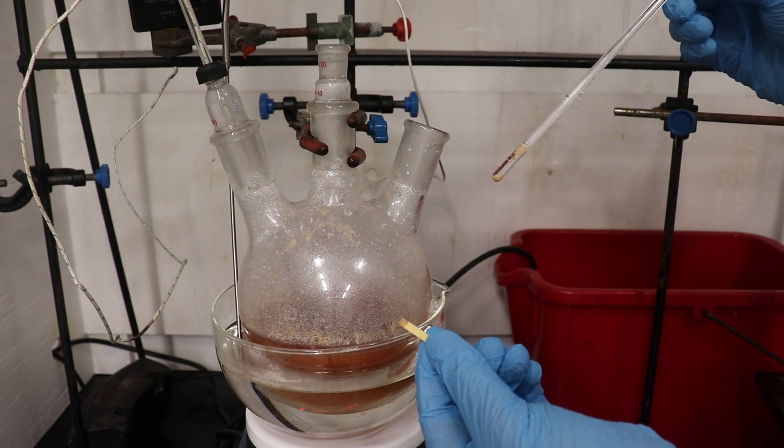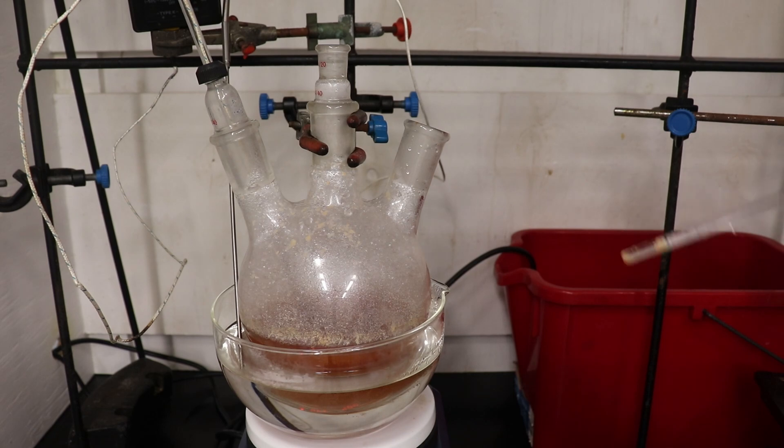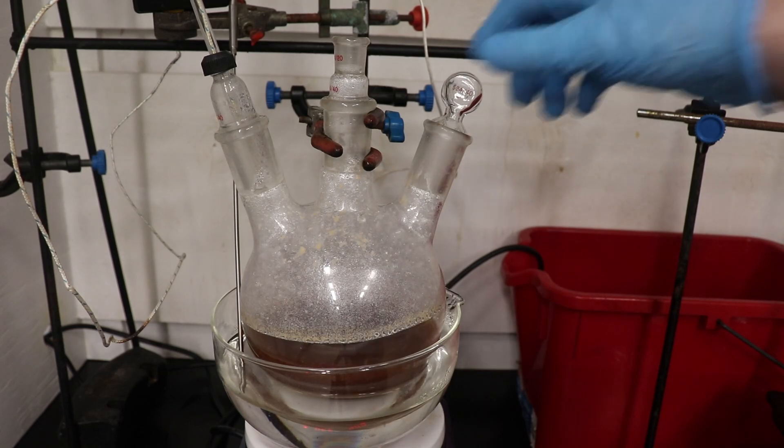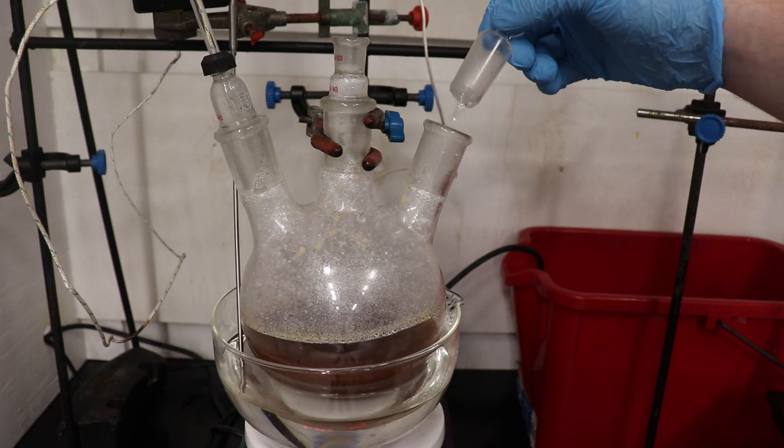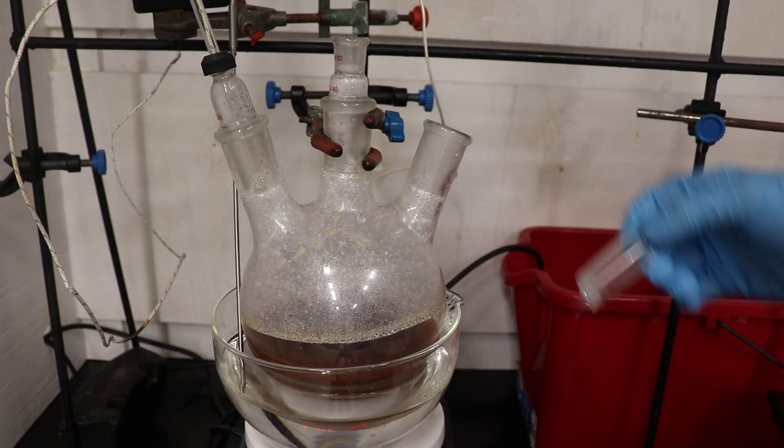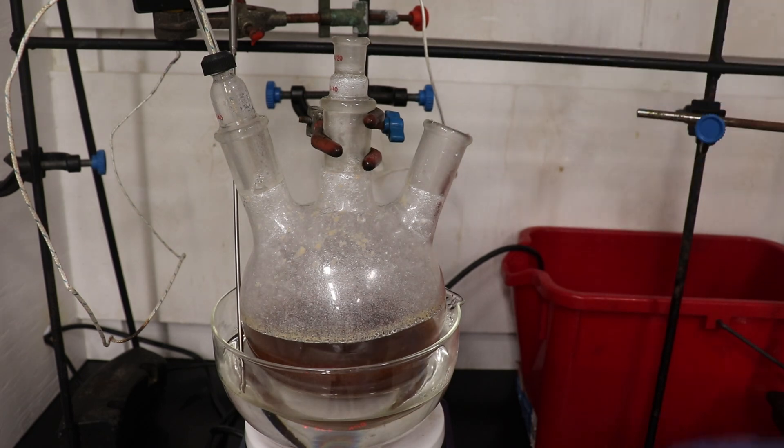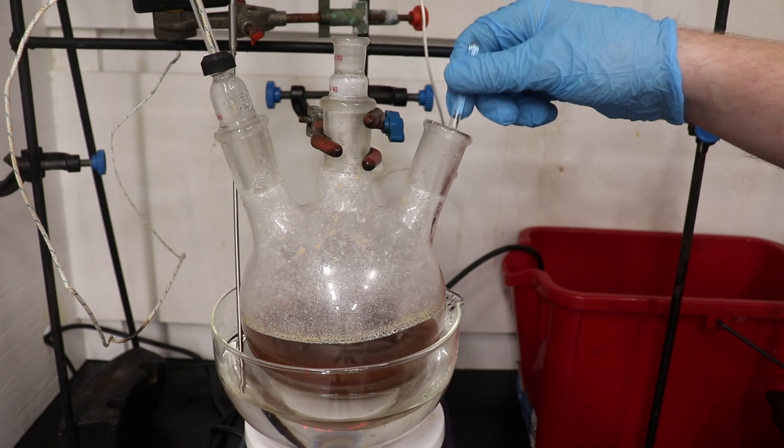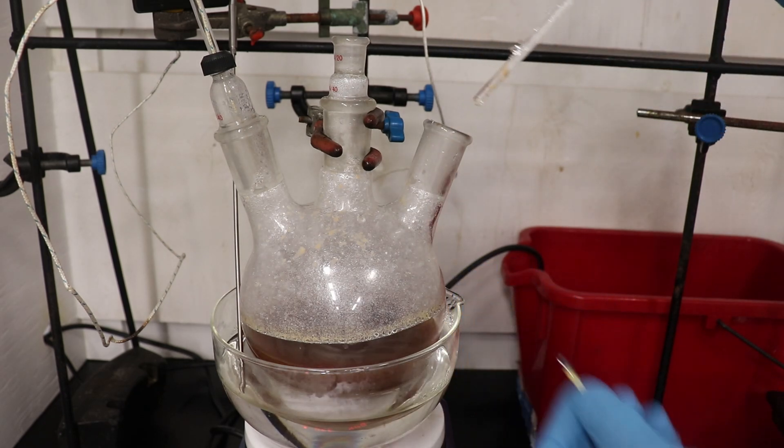To remedy this, I added 5 grams of sodium hydroxide and continued heating for another 45 minutes to ensure that all of the dimethyl sulfate is destroyed. Now you can see that after the extra sodium hydroxide and additional 45 minutes of heating, the mixture is now strongly alkaline, indicating that all of the dimethyl sulfate should be hydrolyzed and the solution will be safe to handle.